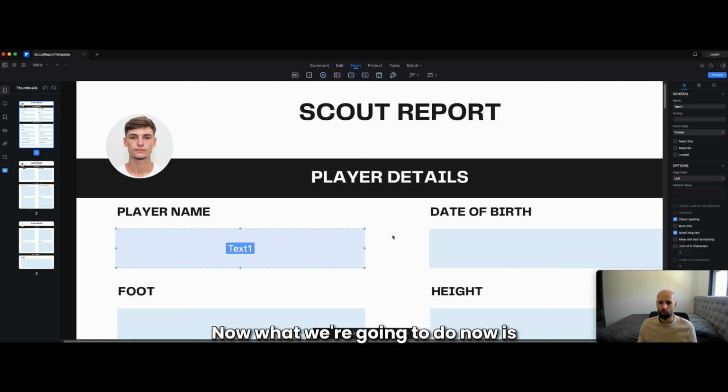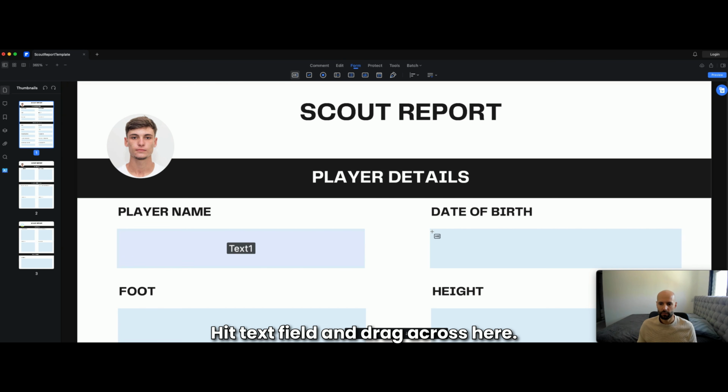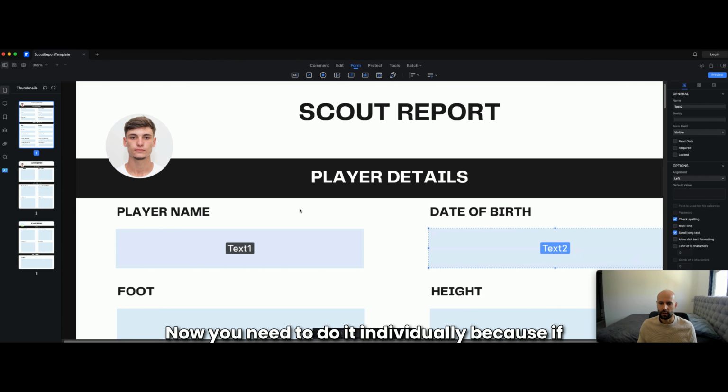Now we're going to complete the rest of them. So we need to do the same again. Hit Text Field and drag across here. Now you need to do it individually because if you just copy and paste the text bar, it will be Text1 in every single bar. So when you write into the document, it will just write in every single text bar what you're typing at that moment, which is no good.